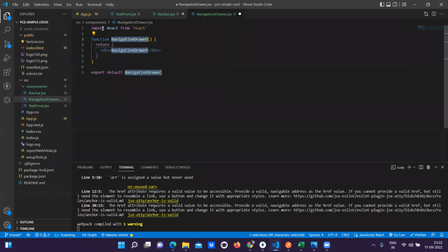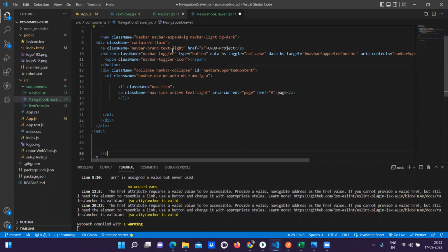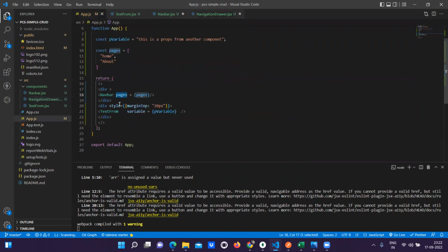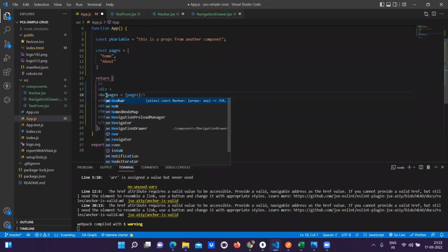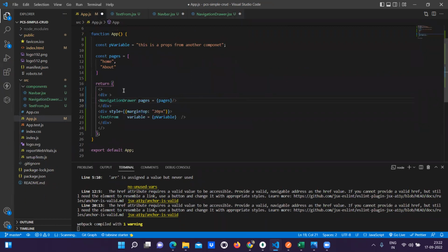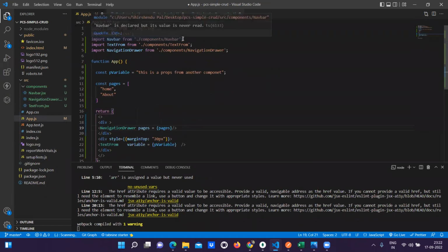RFC. Now it will work fine. And here, just remove this, and navigation. Remove this.